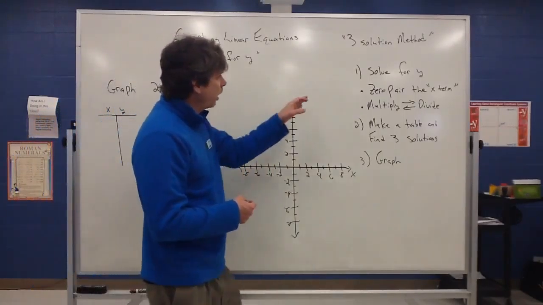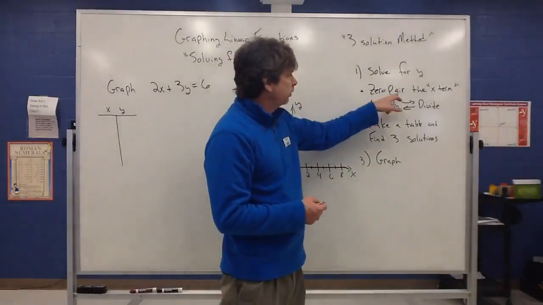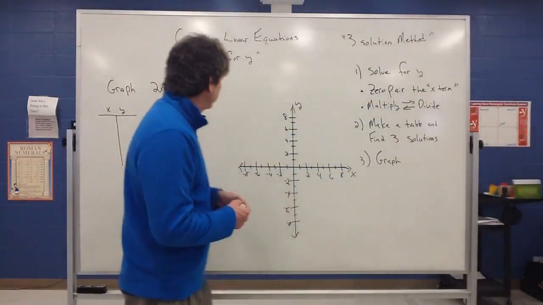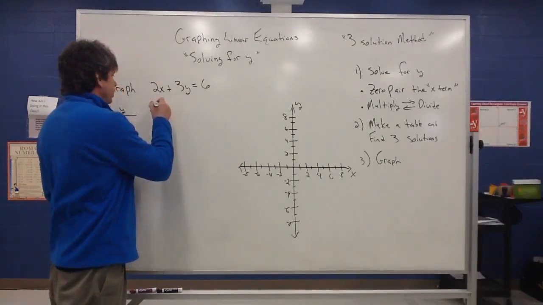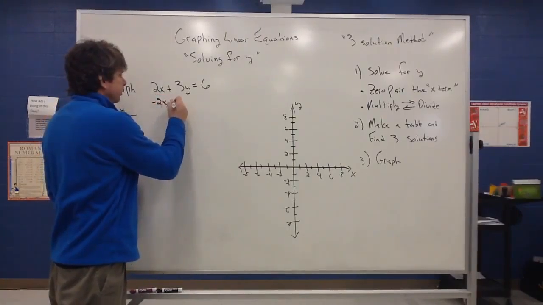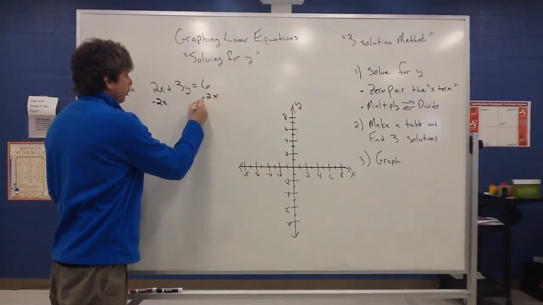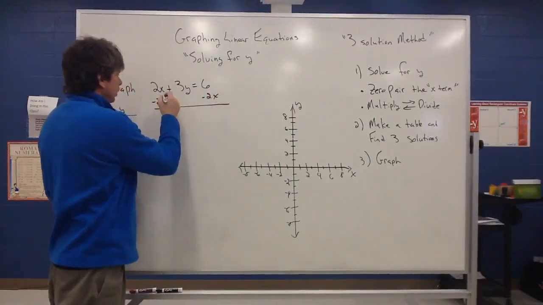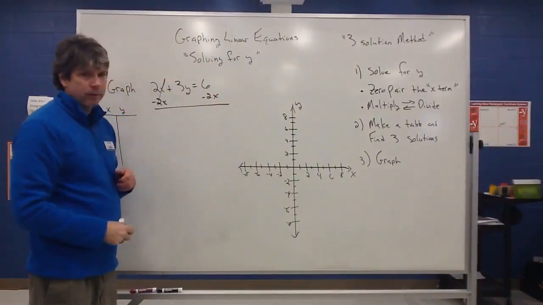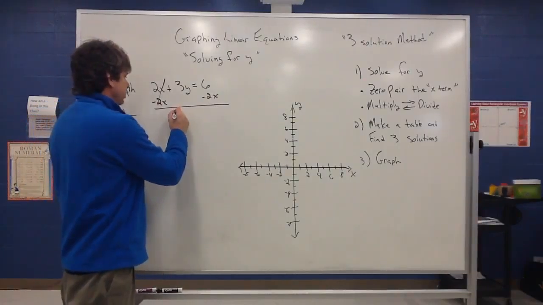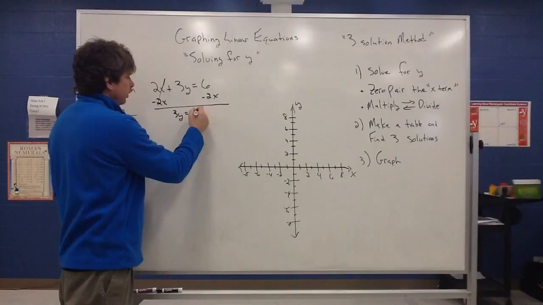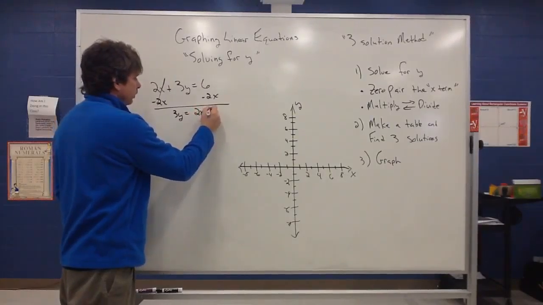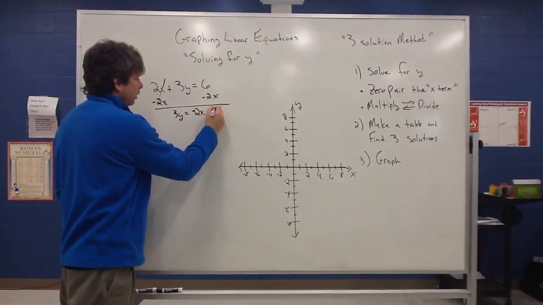So again, to solve for y, we basically want to use what we call the zero pair on the x term. So to get the y by itself, we go up to the x term first, and we want to use the negative 2x to zero it out. I have to use the negative 2x over there on the other side of the equation to keep it balanced. So 2x and negative 2x are going to zero out. My 3y comes down, and since these aren't like terms, I have a negative 2x and a 6. So I write negative 2x and a 6.